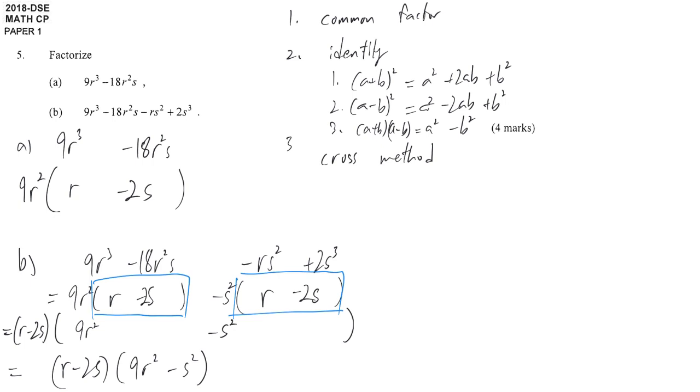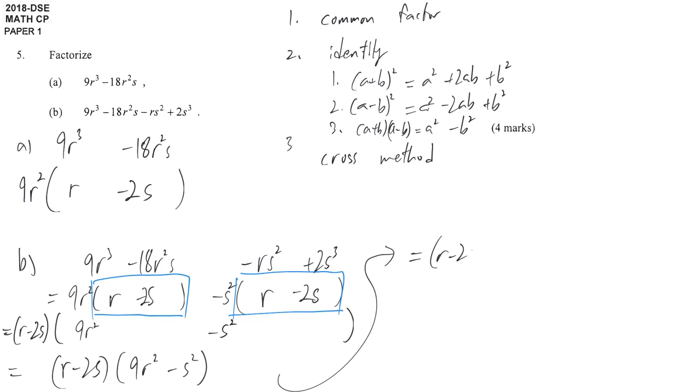Before you finish, you should double check is there anything that you can do. You find R squared or S squared, then you should be really alert. Can you further factorize it? And 9 is power of 3 power of 2, so this is basically this format. And then we are going to change it to left hand side format to further factorize it. That's why our calculation is not yet finished.